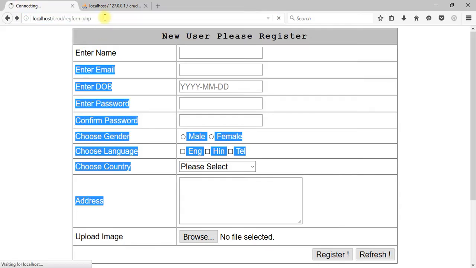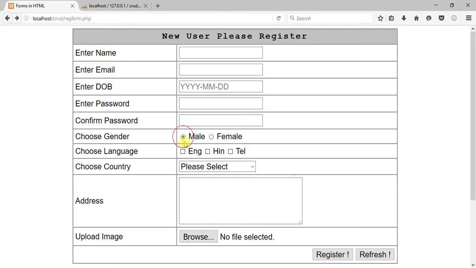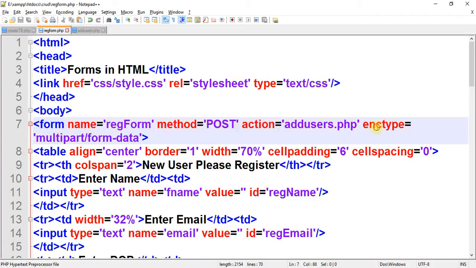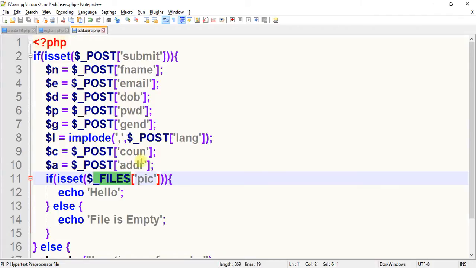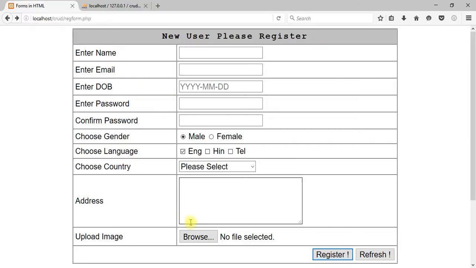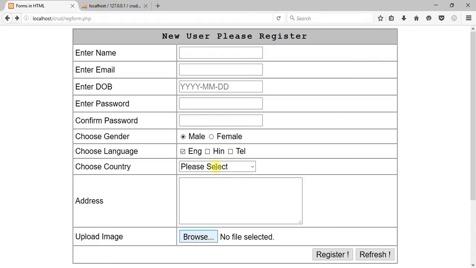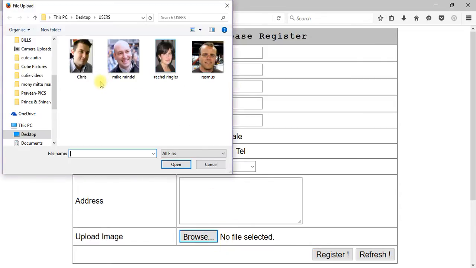So I'm going to go and submit this, as these validations are compulsory. So I'm going to submit this. It is still saying hello. The reason is files are working. The $_FILES super global variable is only working because you have added enctype. But I wasn't expecting hello because the file was empty. See, the file is empty but still saying hello. So I have to see, guys, first of all I'm checking whether variable pic is available or not. So if you can understand this, see, I've got like some photo.